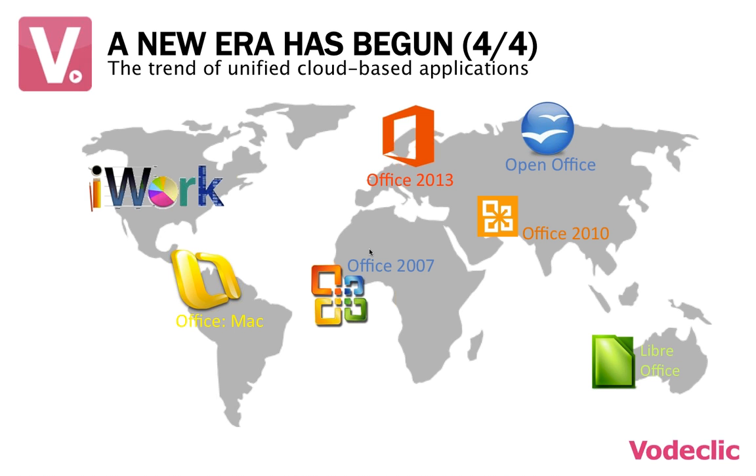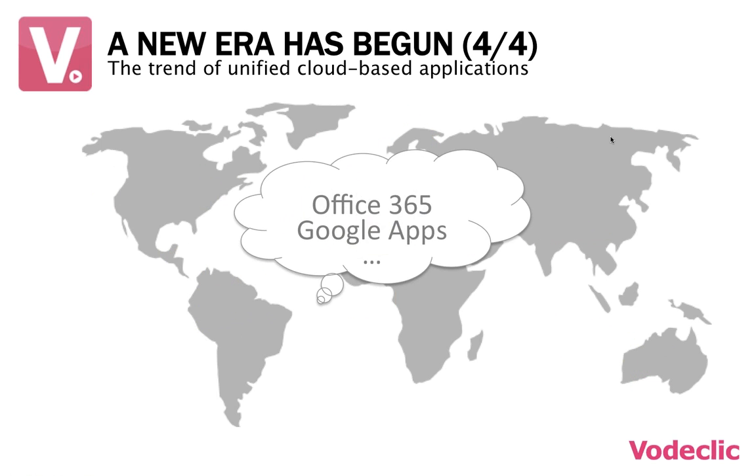It just means that some of your employees in the US will use one tool, in this example iWork. In Australia, they will use LibreOffice. And in Europe, they will use Office 2013. But with the cloud, with your future, our future, the future of your organization, the future of the digital skills needs, this is what's going to happen. You will have the choice.